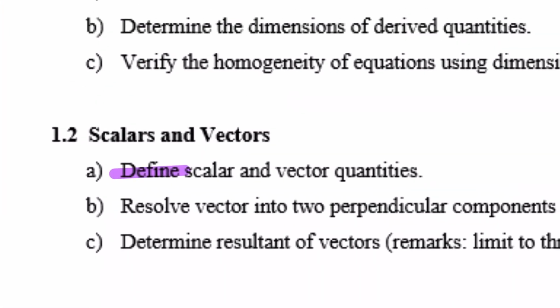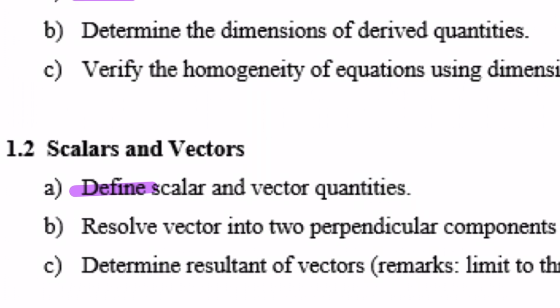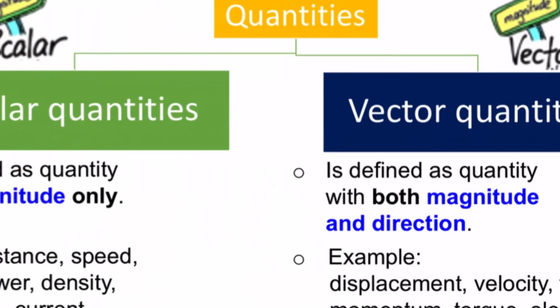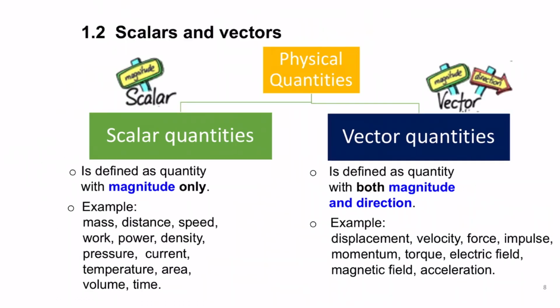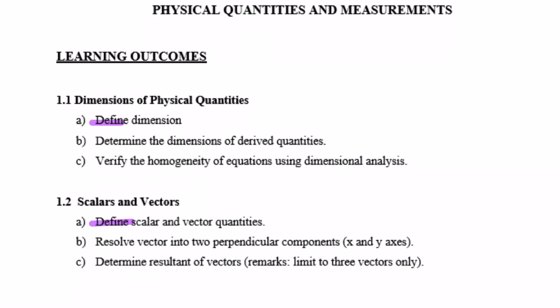The next learning outcome for chapter number 1 yang berkaitan dengan describe basic concept adalah definition. Definition for scalar, vectors, quantities. Kita recall. This is the definition for scalar and vector quantity. Soalan mungkin akan tanya what is scalar quantity, what is vector quantity based on its definition. Ataupun it can be asked about some of the examples. Adakah ia merujuk kepada scalar quantity ataupun adakah ianya merujuk kepada vector quantity. So very simple. Look at your learning outcome and then figure out apakah soalan yang mungkin keluar.